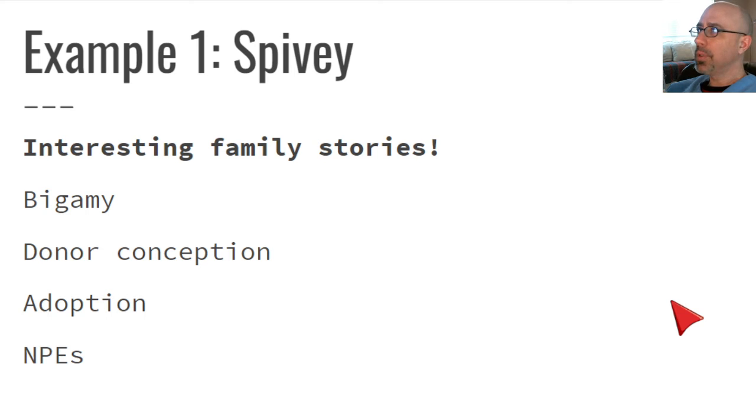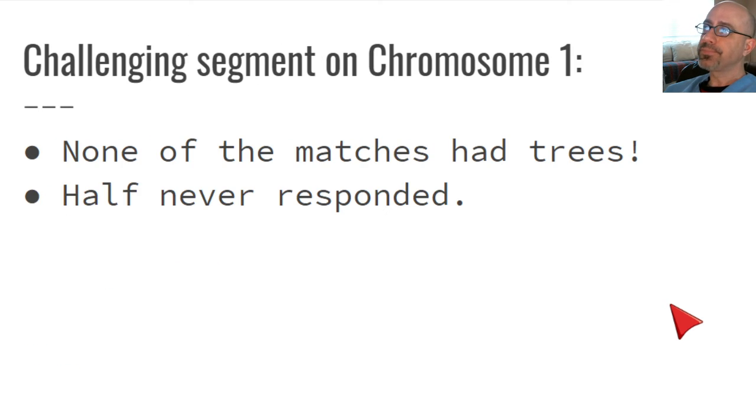So moving on to a very specific example of DNA segment triangulation, I want to get into some details of the process of segment triangulation in a specific case. And in this case, of course, as you put together the family trees, you're learning about these families, about these matches, and certainly a lot of very interesting stories with this segment, and we'll get into some of the details as we go along.